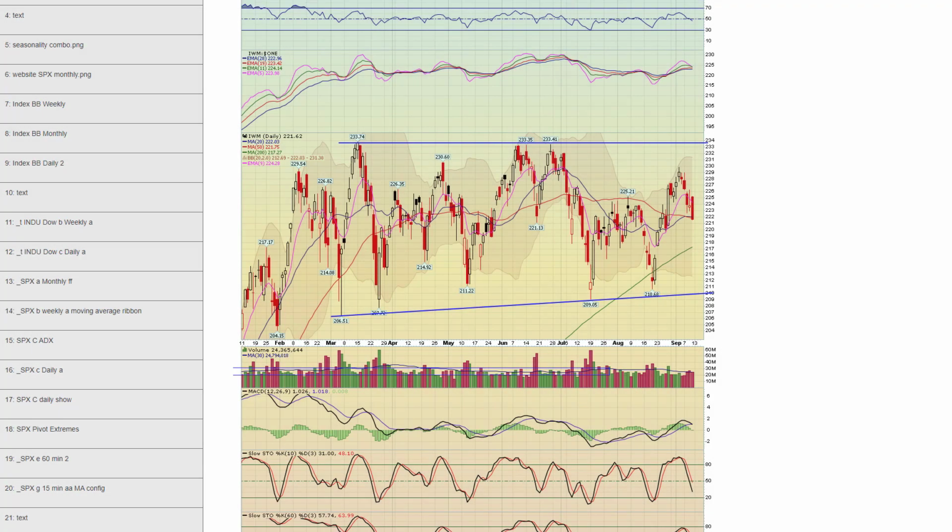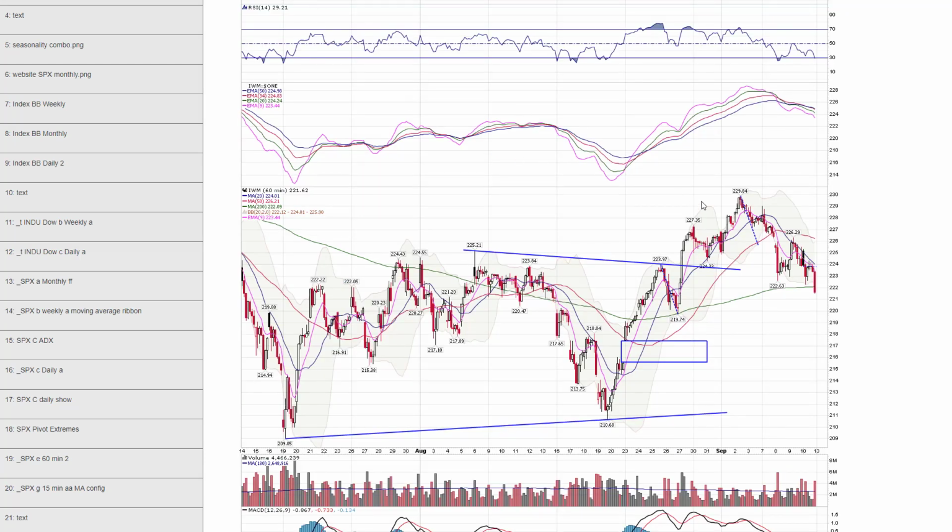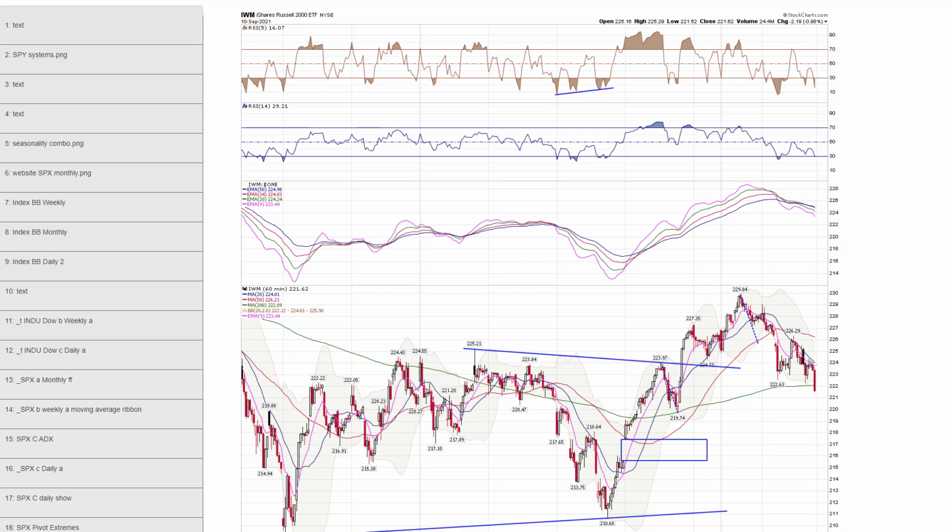Finally, chapter 32, here's the 60-minute view. One thing to note, there's an open gap down here that could be a magnet should this sell-off continue. By the way, the dotted lines represent symmetry. We lost this uptrend symmetry back here. That opened up the door for more selling, which we got last week. So that does it for the major indexes, guys. Let's go ahead and move on and look at some indicators.